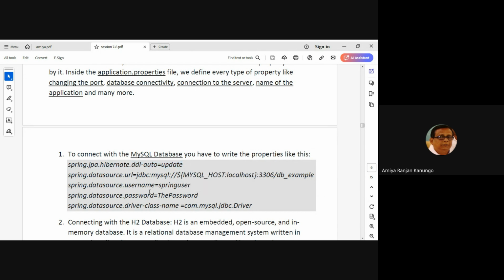The second one is the URL, the data source URL, spring.datasource.url. That means the database. Normally the relational databases are placed inside a database server, and all operations related to the database are conducted by the database server.